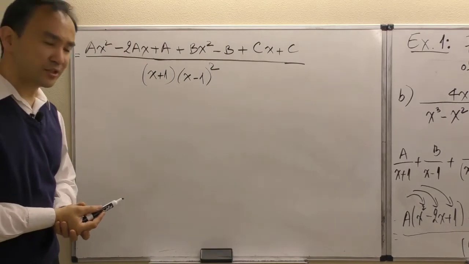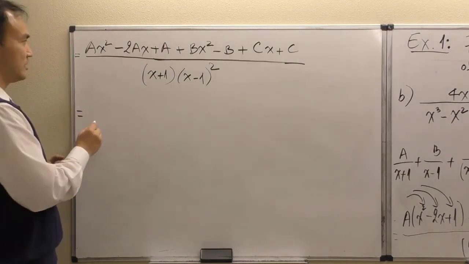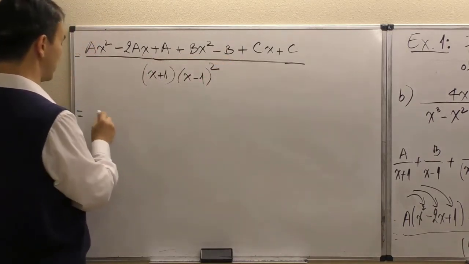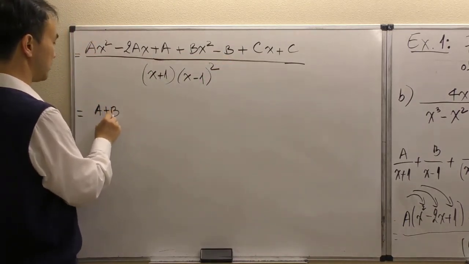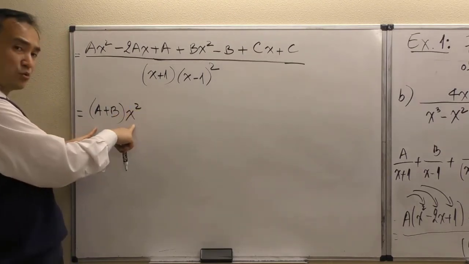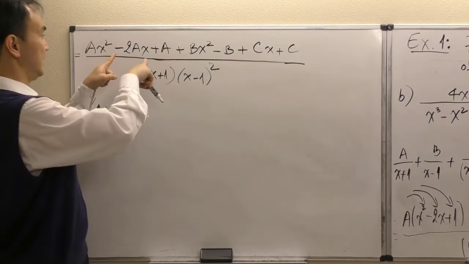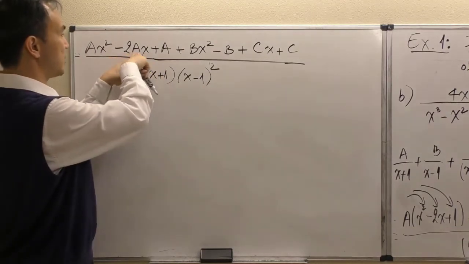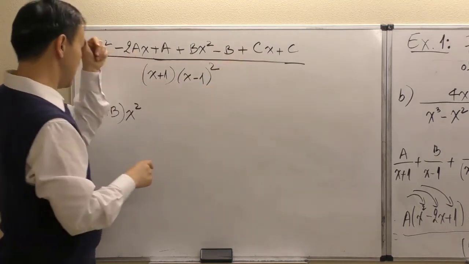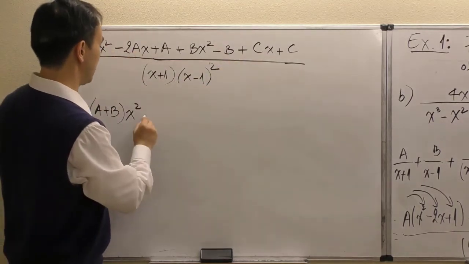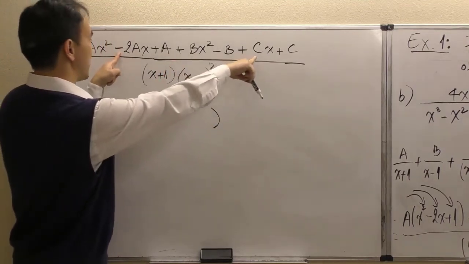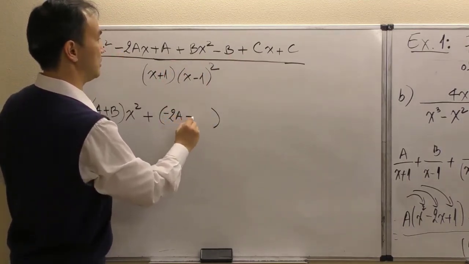Okay, and so more algebra. So now I'm going to combine like terms. So we got x squared, and those are all the x squared. So a plus b is combined together as like terms. So a plus b in parentheses times x squared. So that's my x squared term totally. Okay, and then my x term is this minus 2a with the c right there with the cx. So now it's going to be plus, and then we put everything else here, including the signs, in parentheses. So minus 2a plus c.